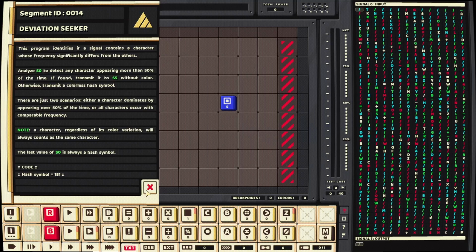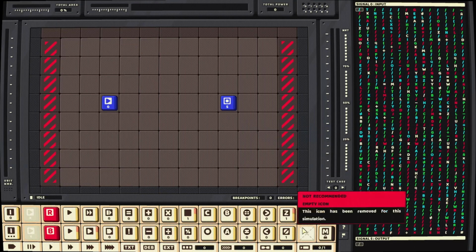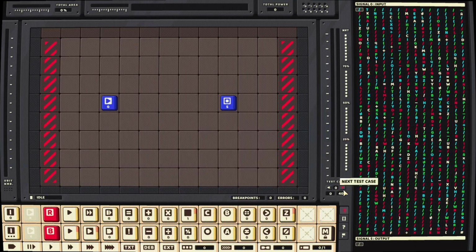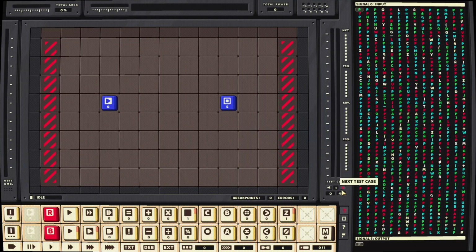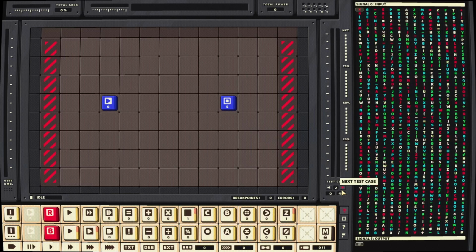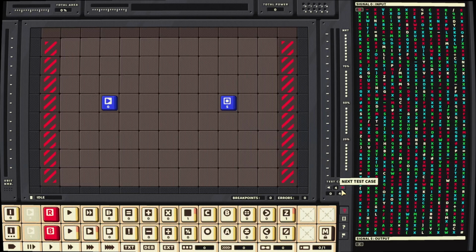But we don't know what that character is, we don't know what any other character is, so we can't just compare their values. We have to compare their occurrences. But then again, we don't know which character appears more than 50% of the time. It could be one that appears 50% of the time, but at the last 50%. So here, for example, with X, the first character is not an X, see? So you can't just use the first character.